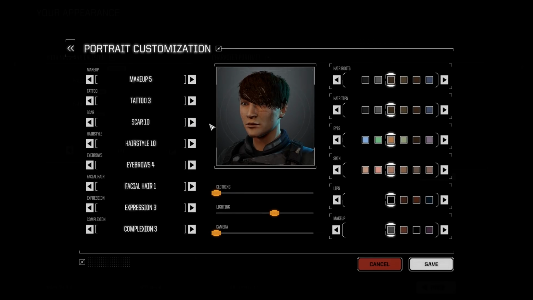Do we have a scar that kinda... No. Actually, we'll go with scar 7. Hairstyle. Nope. So we've got a lot of hairstyles, actually, but this is going to be all the ones from the pictures, I think. Which is a bit of a shame. Let's just go with that. There we go. And we'll go with that expression. Yep, we'll go with that. Okay, hair roots, hair tips. Yeah, we'll go with that. And we've got brown skin. Well, I'm extremely pale. Go with that. I don't have any makeup.